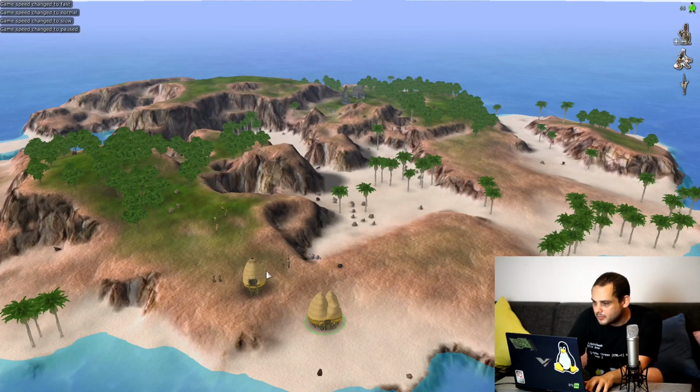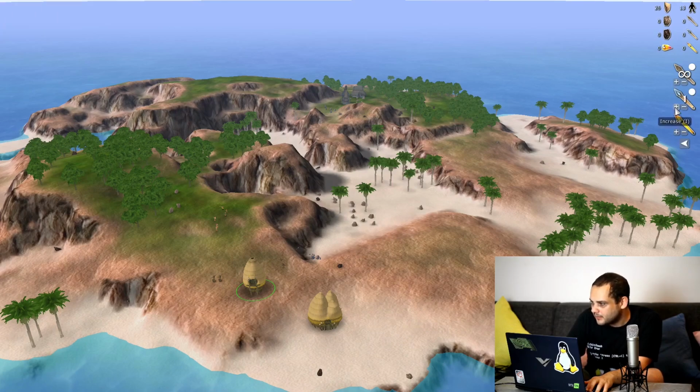Alright, so let's make a different kind of weapon. Let's say I'm gonna make some of the iron weapons, so let's collect some iron first.